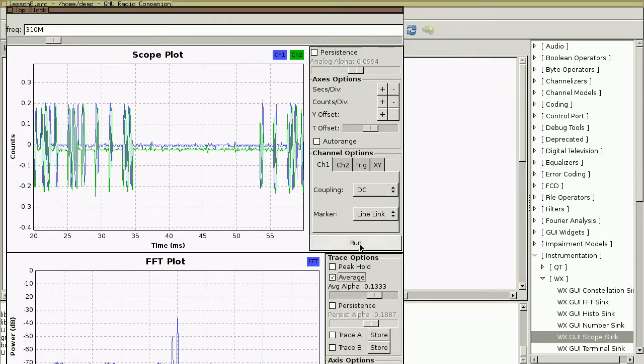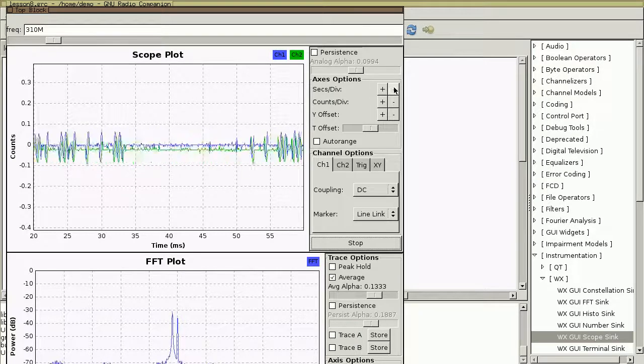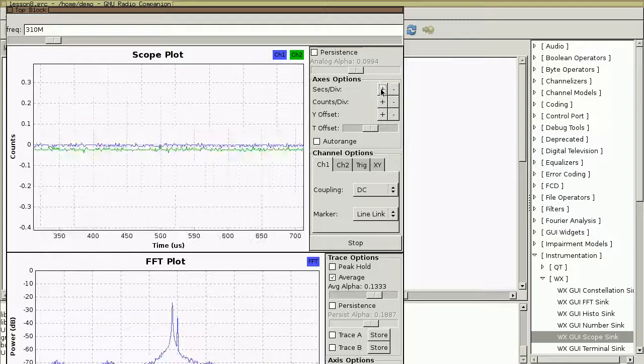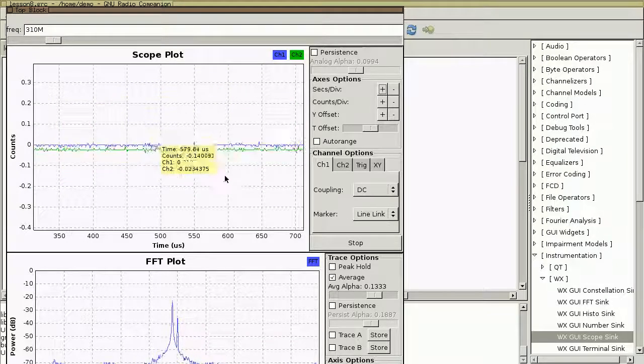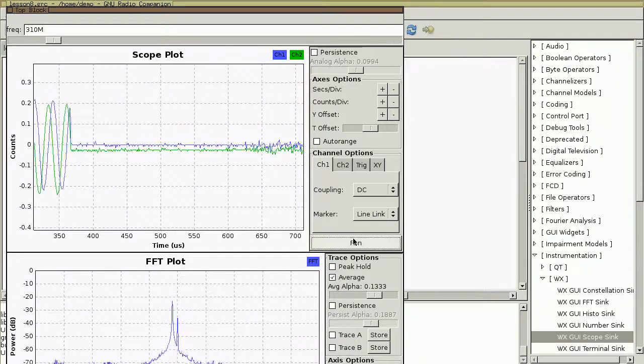And if we look in the scope sink and zoom back in on the time axis, you can see that every time we see this sinusoid, it looks quite consistent, right? Every time it looks like it has the same period every time it shows up here. And so those are two indications that this signal isn't changing frequency over time. It is changing its amplitude to extremes. It's being shut on and off.